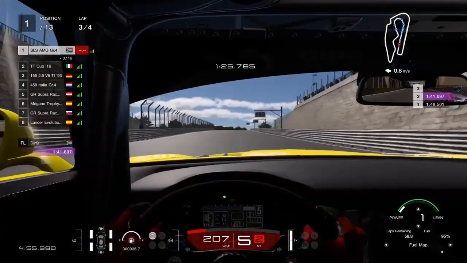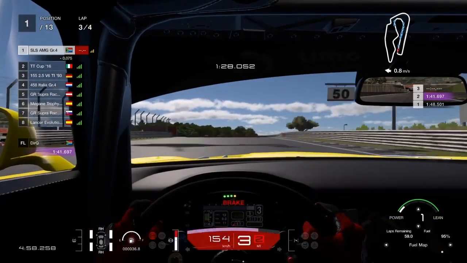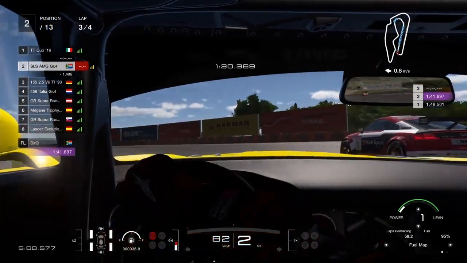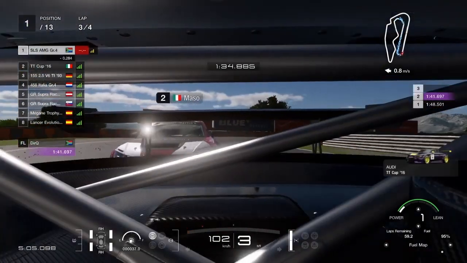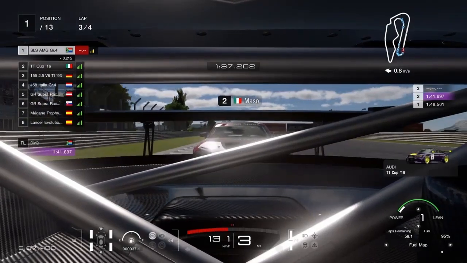And as we hit the uphill and almost to the braking zone, we hit the brakes. The Audi's on the outside. We are on the inside. He goes way too deep. We keep the tight line, do the proper curb clipping, and we are still in the lead.